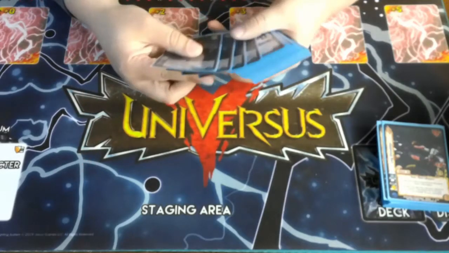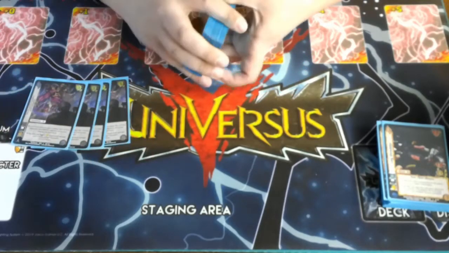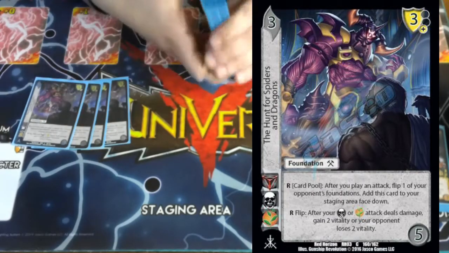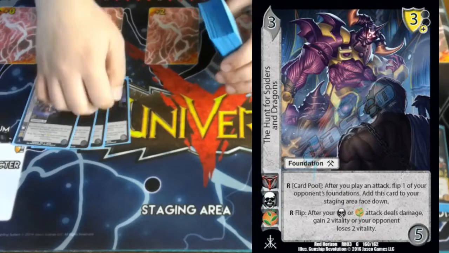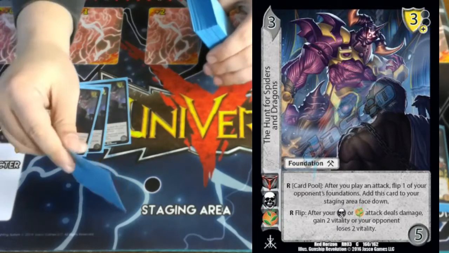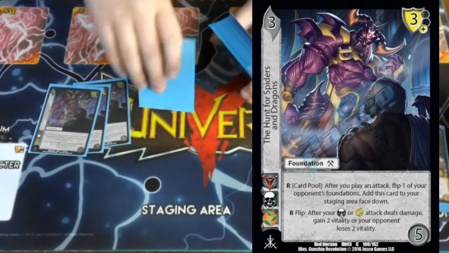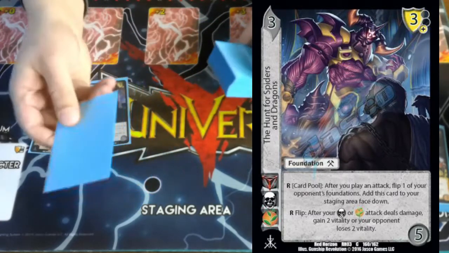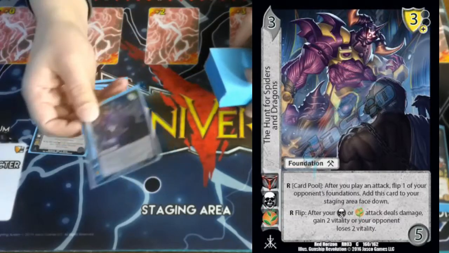It's really good. On to foundations. We're playing 4 Hunt for Spiders. This is a card that says we can play it into our card pool before an attack, and then when we play the attack, respond after an attack is played. You bring it down to your staging area face down and flip something in your opponent's staging area face down. So you just selectively get rid of something you don't like.